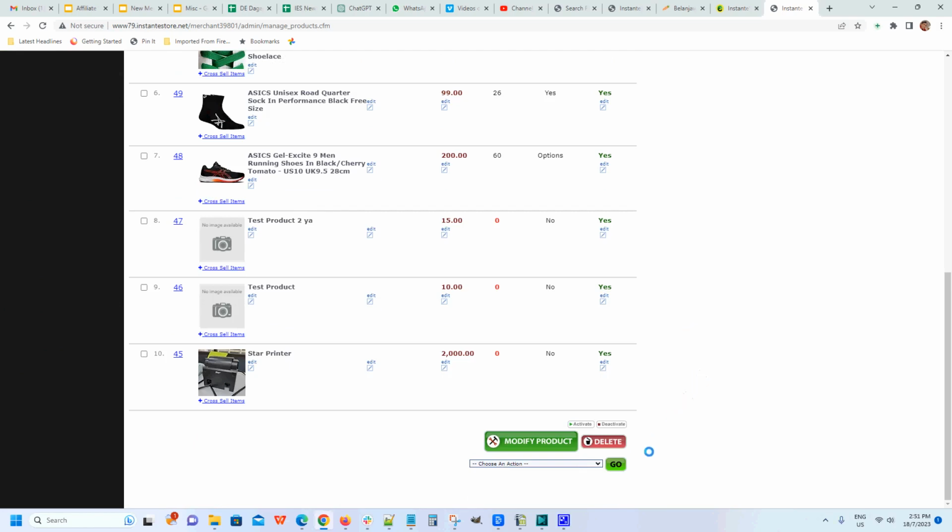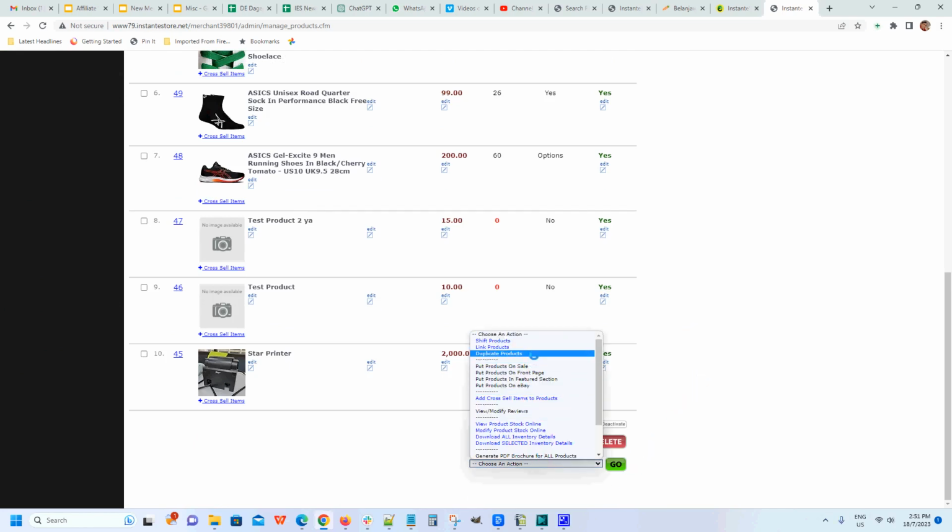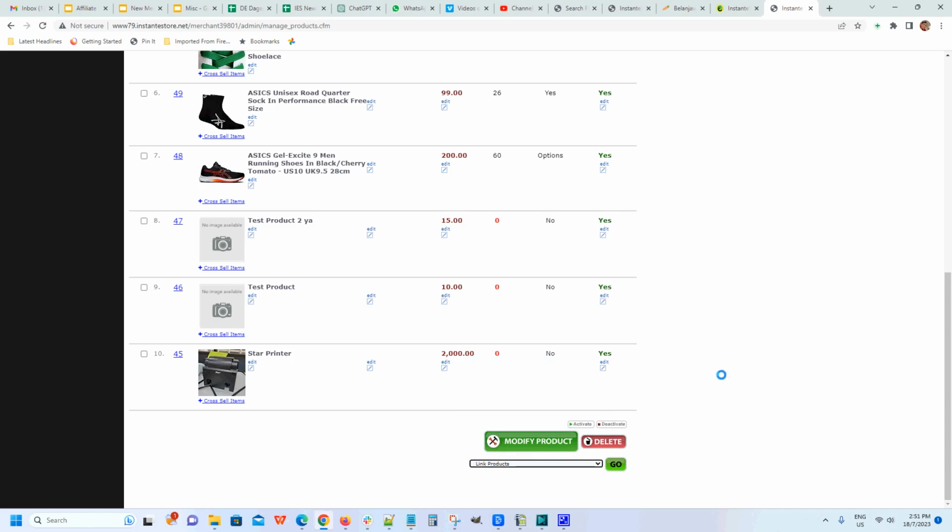Now let's look at the link products feature. This feature allows you to place products in different categories on your store. Why would you want to use this feature? For example, let's say you're selling breakfast cereals, which are also vegan friendly. You can place this product in a breakfast cereal category and also a vegan category, right? So you see where I'm going with this? Now let's see how to get this done.